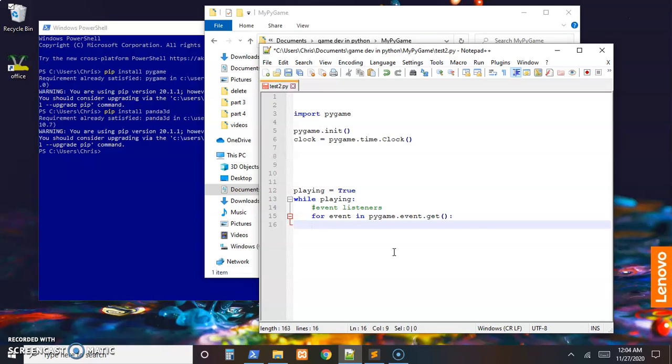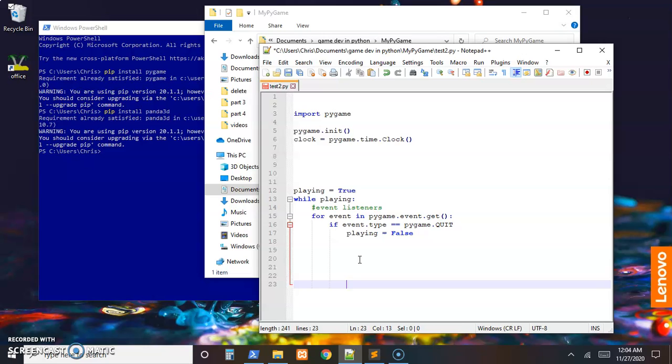So I guess the first one's going to be a graceful shutdown. Might as well start with that. If event.type, and all of them, we'll just do an if statement to check. If our event.type is equal to the pygame.QUIT constant, so all uppercase letters, well, then we can set that Boolean that controls our loop to false. So that's when we'll assign false to that Boolean and be ready to end.